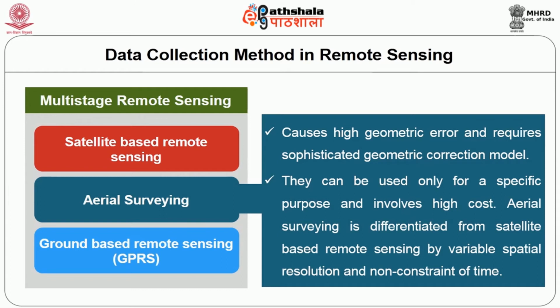But it cannot give the geometric values of exactly which latitude and longitude it is present at. So it needs some sophisticated geometric correction models in order to give you such a concrete result. This aerial surveying can be used only for specific purposes, and it involves a high cost, and it is differentiated from satellite-based remote sensing by variable spatial resolutions and non-constraints of time.